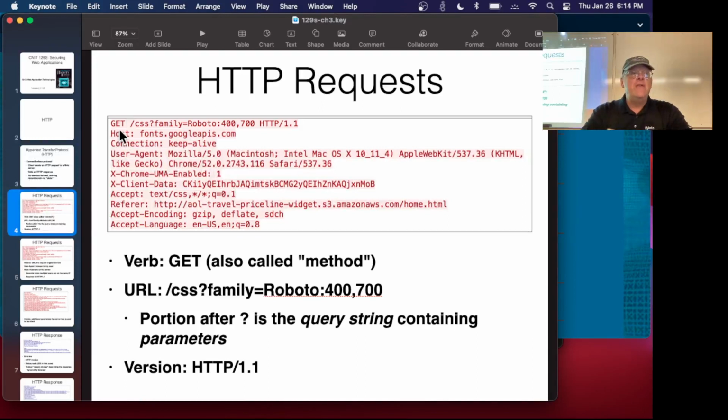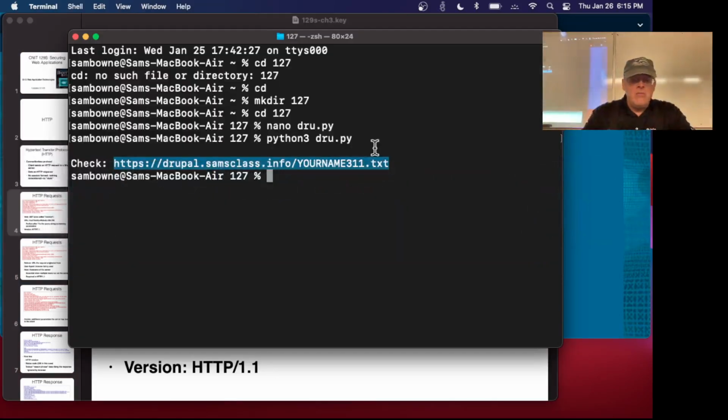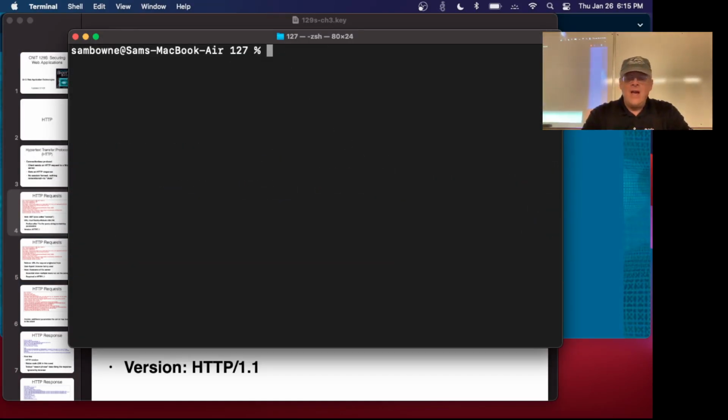So an HTTP request is just a plain text request. It looks like this. You have GET, the name of the page, and then a version of HTTP, which is usually 1.1. Then you have the name of the host, and those two lines are all you really need. You can just press enter twice at the end of that, and that is a sufficient HTTP GET request. In fact, I should be able to do one of them here. Let me bring up my command line. I should be able to do it here.